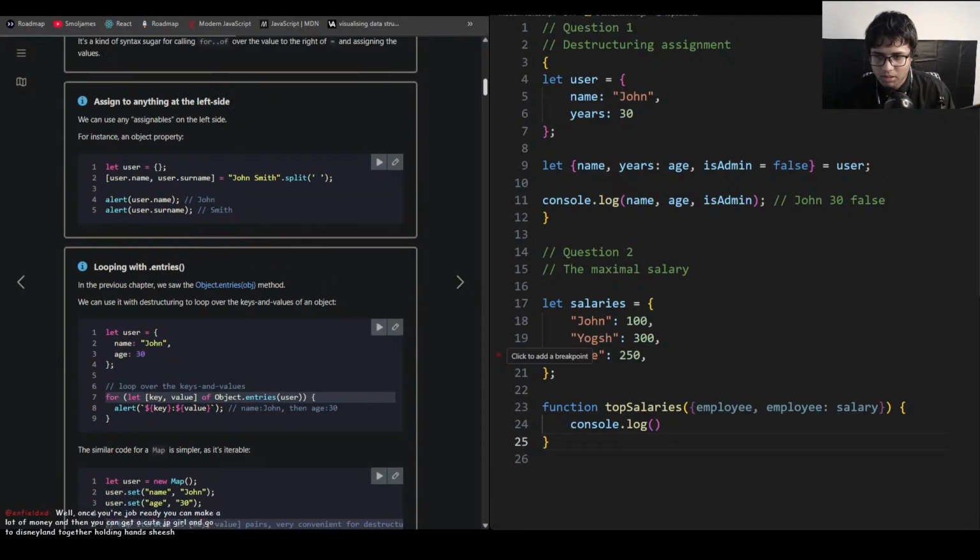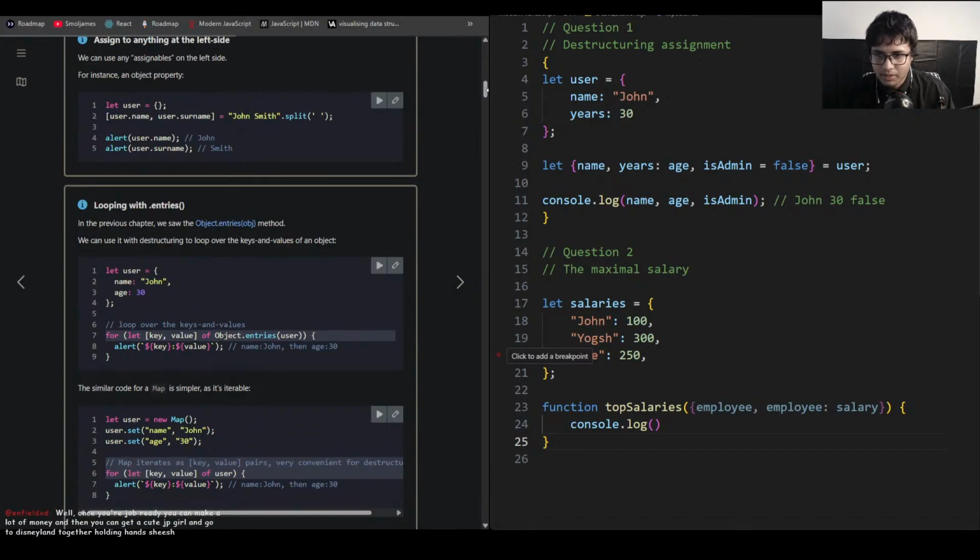I mean, look at something, like this thing. So loop over the keys and values. That's key and value. So, huck this. Loop over the key and values.